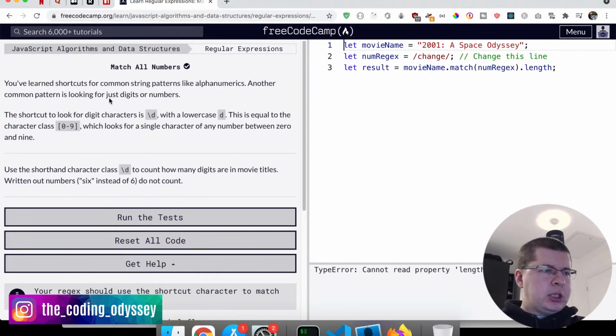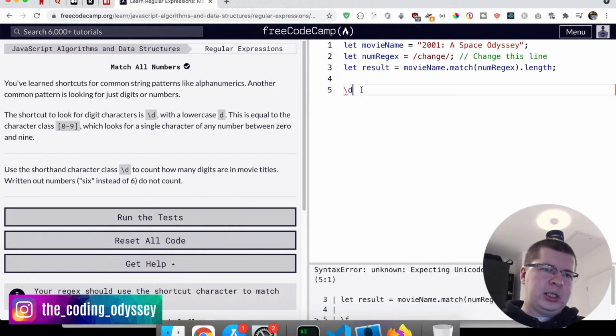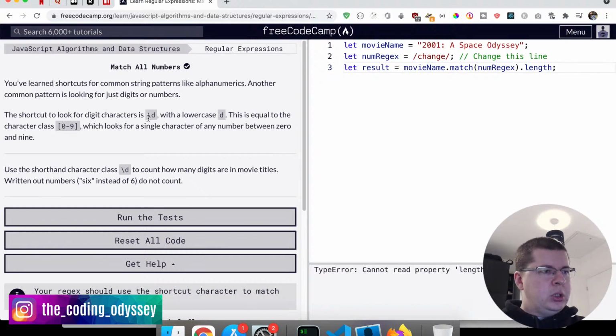Okay, now also we have a character class that, instead of just having a character class that says from 0 to 9, we have something shorter. Character classes, you can have something from 0 to 6, and then you would have just digits from 0 to 6. But if you have 0 to 9, you have something shorter, which is this one that we are learning now, \d, which basically says all digits, right?